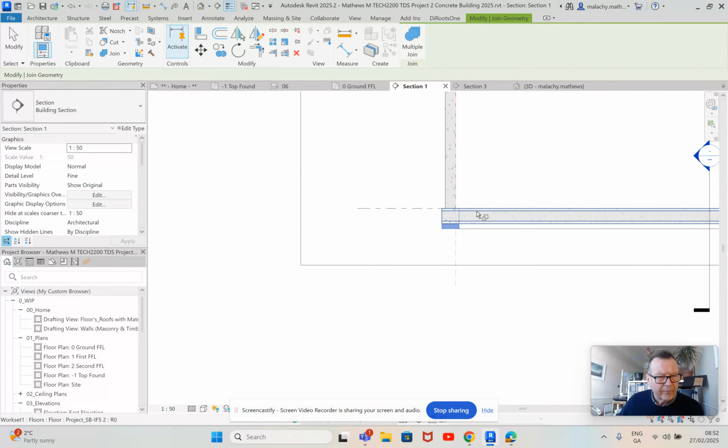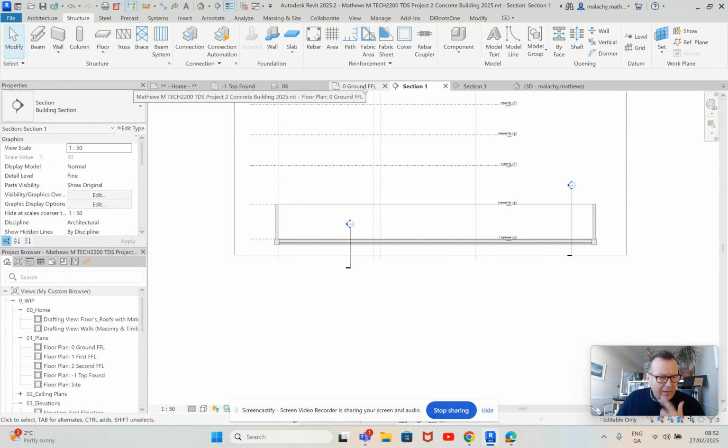Now that's completed. Okay, so we're into our ground floor plan. We're going to put a slab in on top here, and I'm going to make that slab 300 as well. And again, you'll have this worked out. It might be less, might be more. It all depends. You might have a screed on it, you might not.